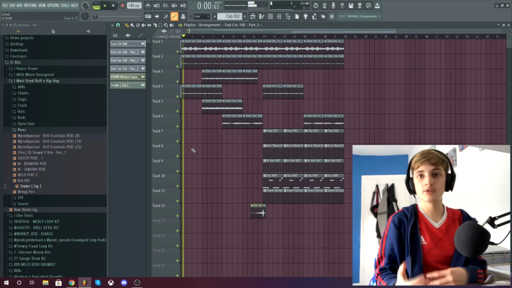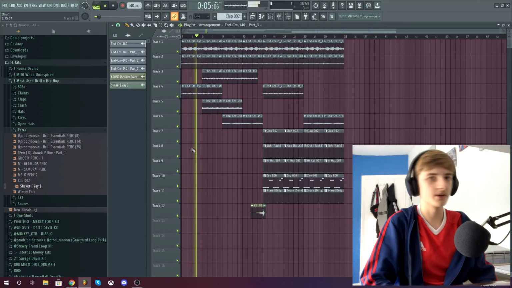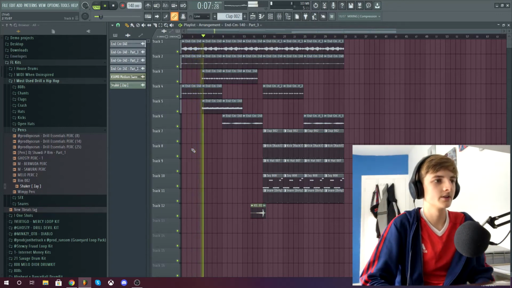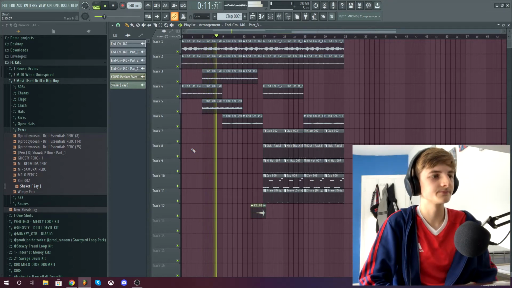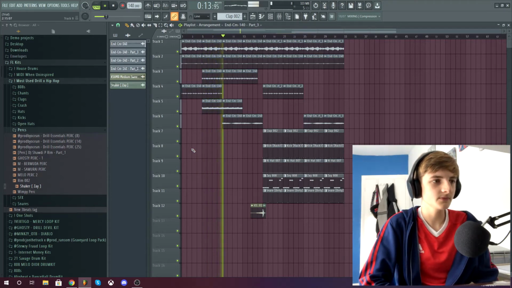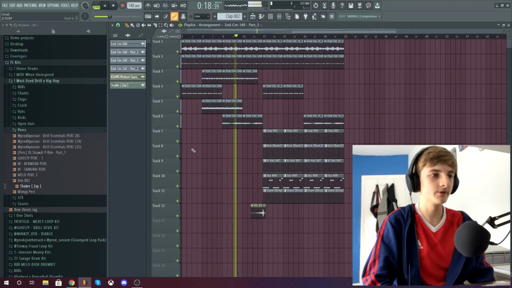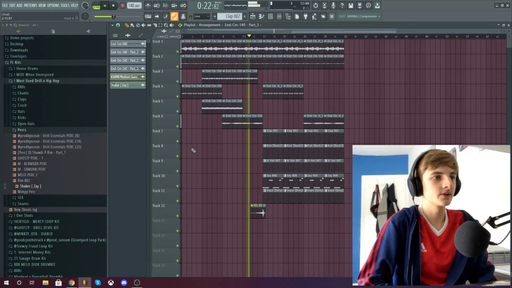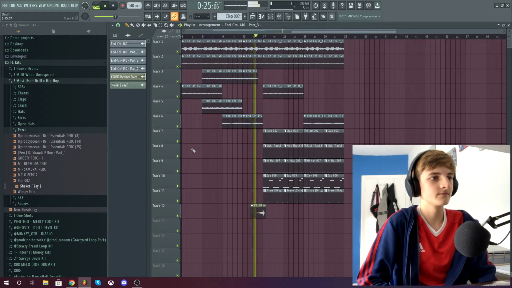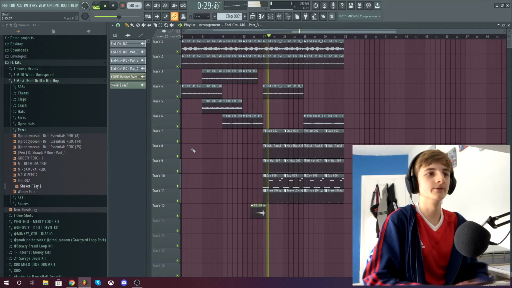Alright, so let's check out the full beat and I'll explain it to you as we go along. At the start, I've started off without a bass sound because I like to build it up into the bass, and then everything slowly fills up. The bass comes here, the trumpet triplets come in as well, and then I'll bring in the vocals, and everything at this point doesn't have either of the plugins on at the moment. And then we cut off the triplets, bringing us impact, and there we go, we're into the beat.